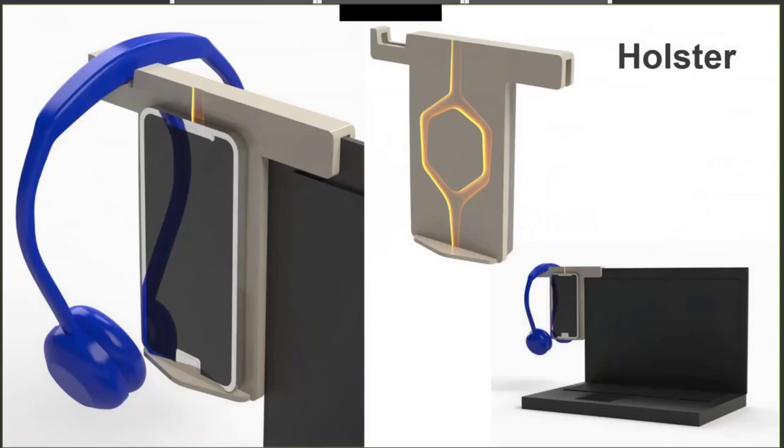Now let's look at the Holster's journey. As a reminder, we had three initial concepts varying the orientation and location of the cell phone stand. After a thorough competitive product analysis and extensive market research — which was essentially all of us looking at each other and asking which one we liked — majority rules, and we decided to move forward with the side holster.